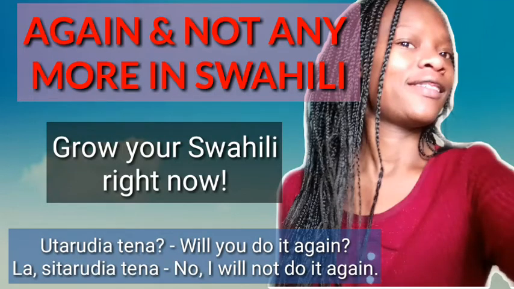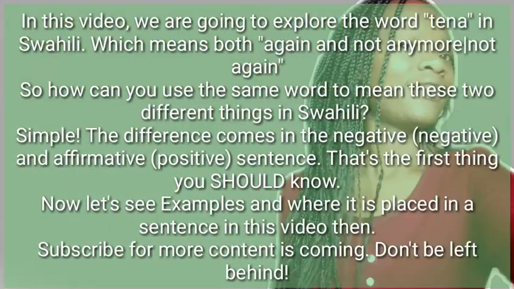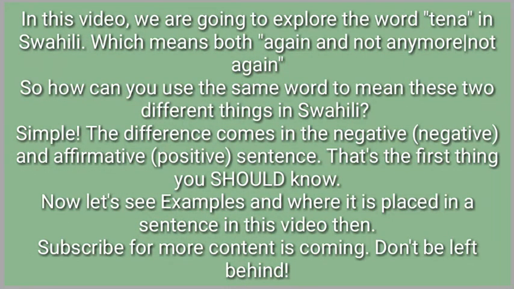So as the title says, today we are going to learn about again and not again, or not anymore in Swahili, because they use the same word. So how is it used? In this video you are going to explore the word TENA, which means again and not again, or not anymore. So how can you use the same word to mean these two different things in Swahili?